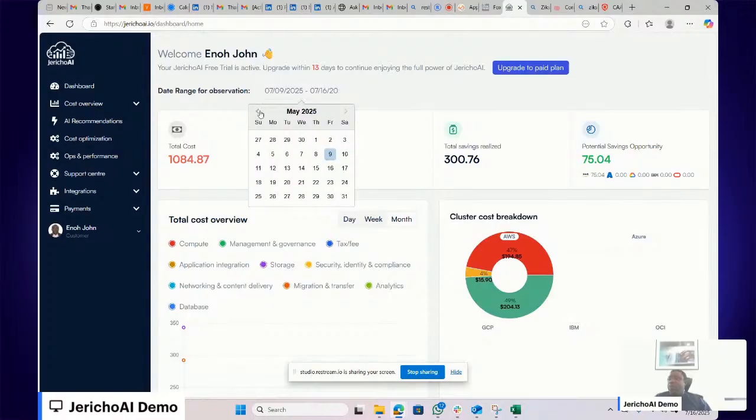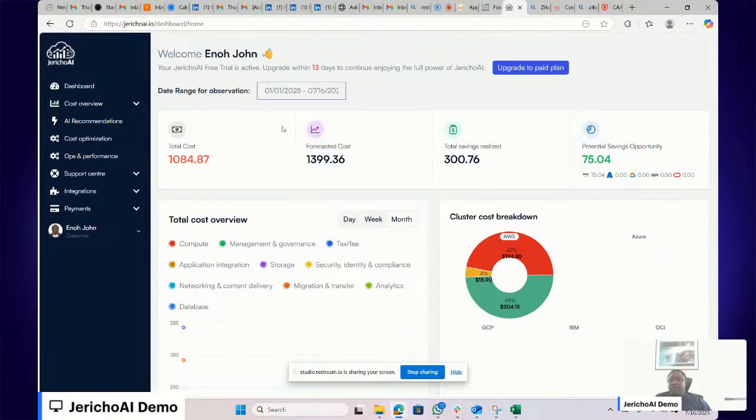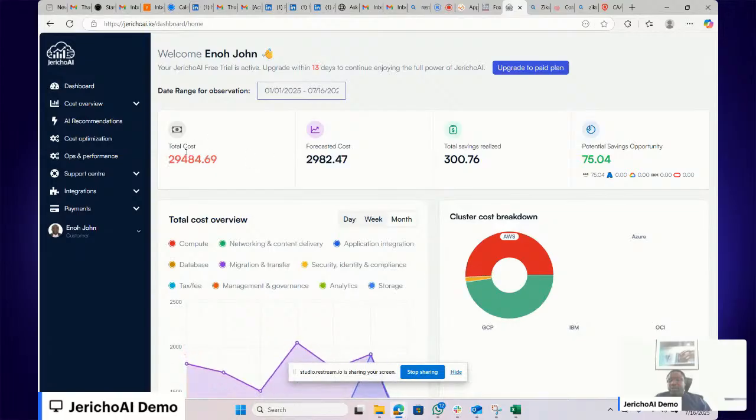If I like, I can go back to, let's say, from January 1st till date. Today's date is the 16th. Let's look at it. So it's a lot. This is what I've paid for this cloud. And in terms of focus, this is the next month actually. It's focusing for next month. If we do our mathematics well and our optimization very well, this will be the focus.